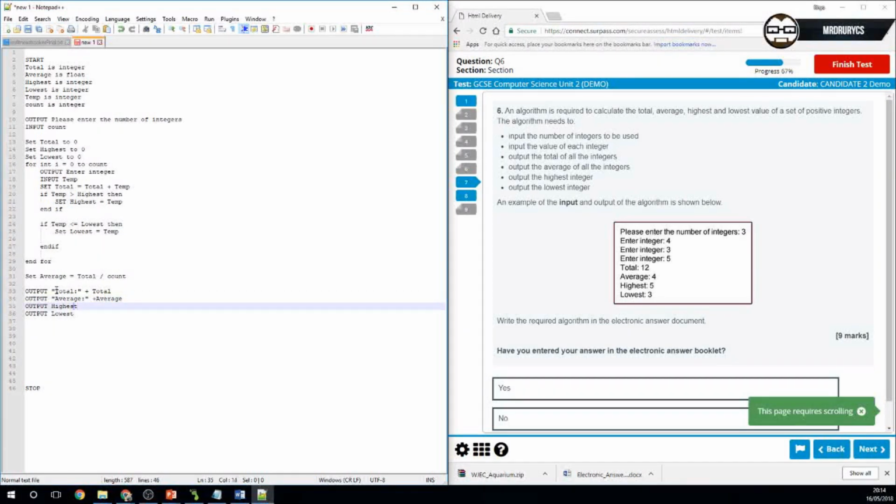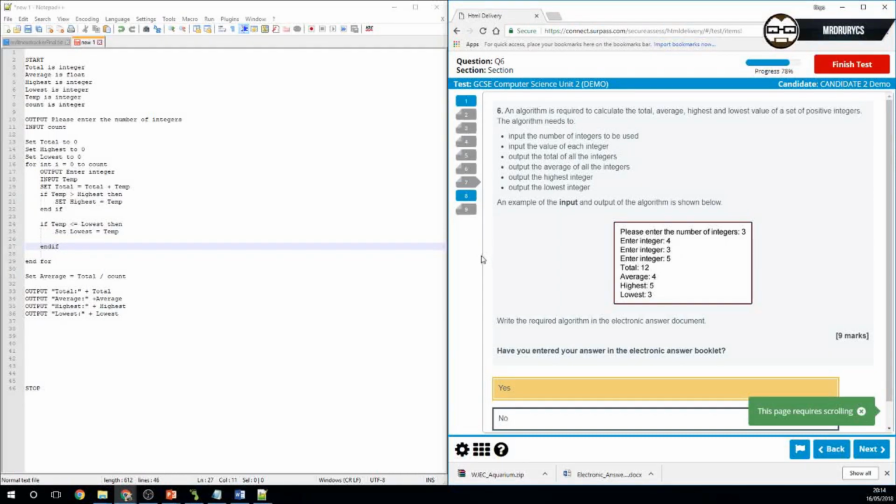I'm sure they wouldn't penalise you if you didn't put in things like the colon, but always best being safe, if I'm honest with you. So that's that algorithm done. That's another 9 marks we've got sorted. So we can say we've done that.